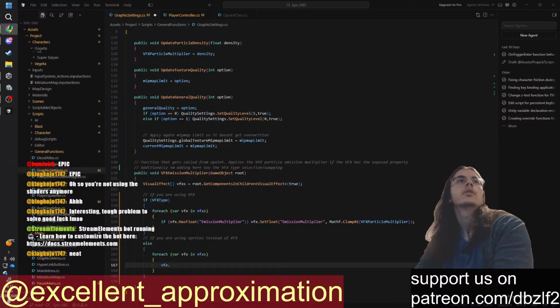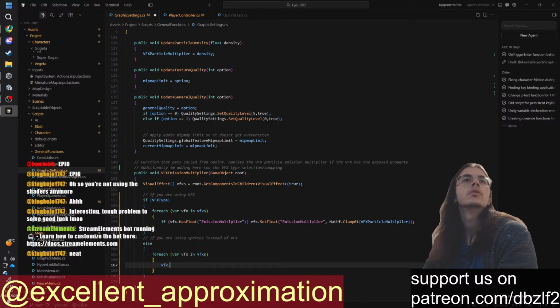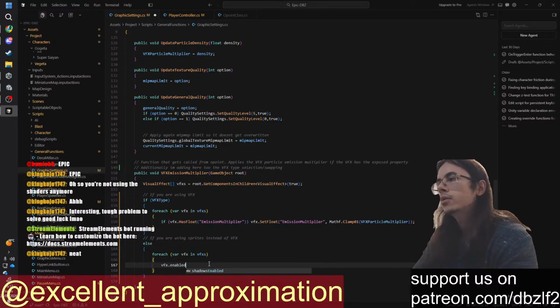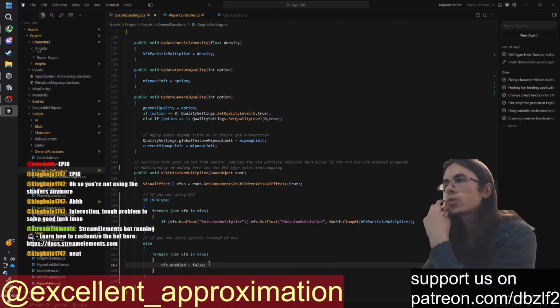Look, Unity disable component, to enable and disable components through a script. If you want to enable or disable, you can put this dot enable like that. Oh, is that true?